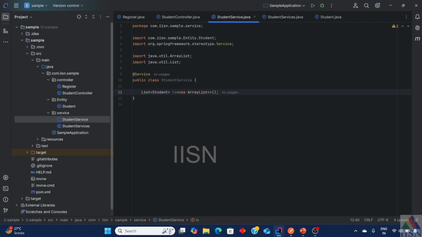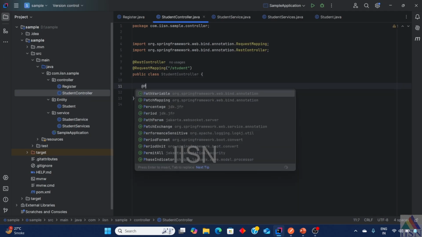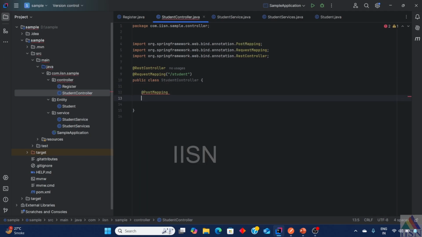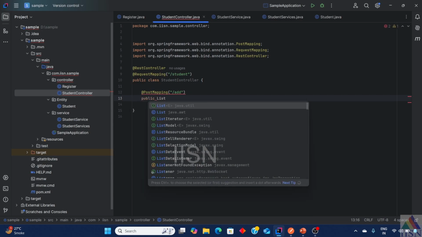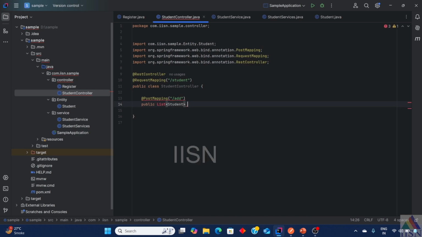Okay. So now we are going to write all the CRUD operation based annotations. First one is going to be a @PostMapping. Here I'm going to use /add. So public, it's going to return a list of students. When we add the particular Student entity along with the new data, it is going to return all the data present in the collection. So we annotate this with @PostMapping, and we are using this endpoint as /add. We are creating the method name as addStudent.